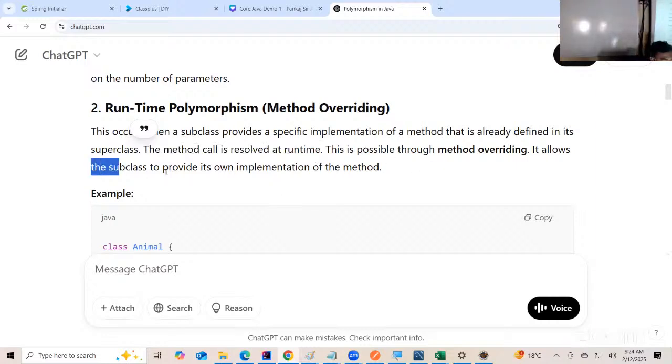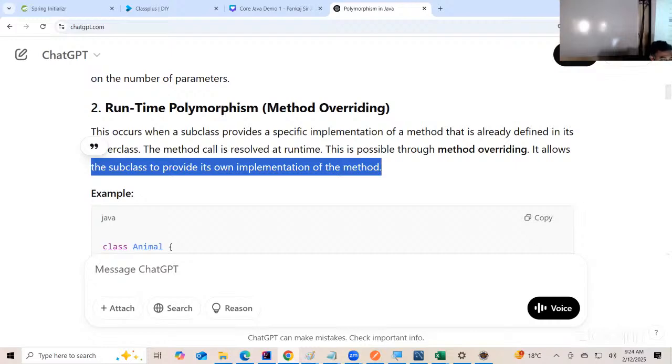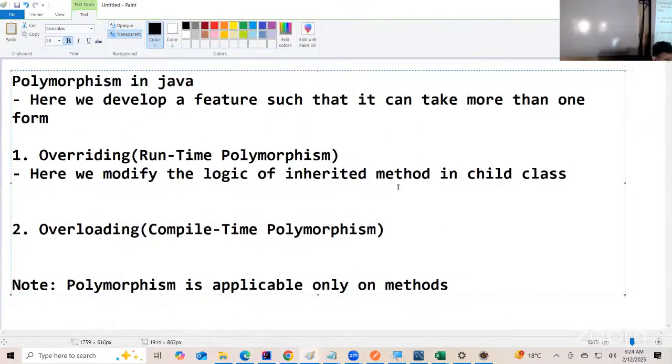It allows the subclass to provide its own implementation of the method. But rather, let's go with the simple definition. Please write this down quickly. Make a note of it. We'll take one more example and then we will continue further with overriding.